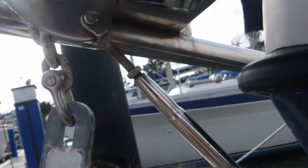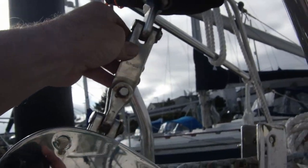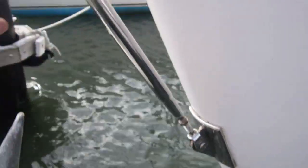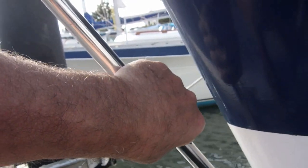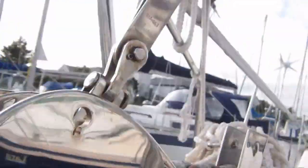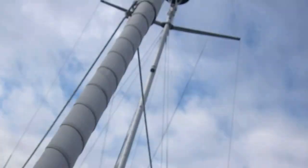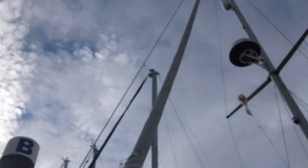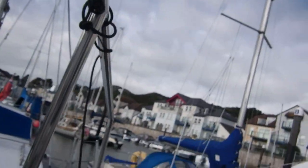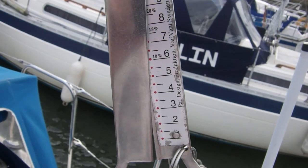Next job for me is to wind this forestay back up as tight as I can. I'll have to slack the nuts off a little bit if I can wind it further, but I want to wind it as tight as I can by hand to get this slack out. I have to wind it just by hand because there's no way of putting any mechanical devices on it - there are no spanner areas or holes to stick a screwdriver through. I think it's to stop you using it as a rigging-tightening device and just use it as a holding device. Then all I've got to do is lock the top and bottom nuts up and check for play everywhere, making sure it's not swinging round. It's not tensioned up yet because I'll be using the rear stay to do the tensioning. So now I'll use the backstay and wind it up to 10%.